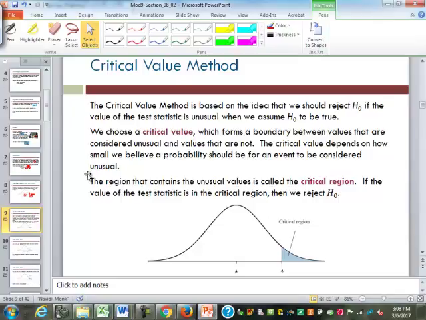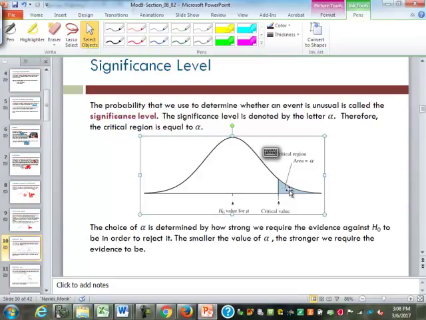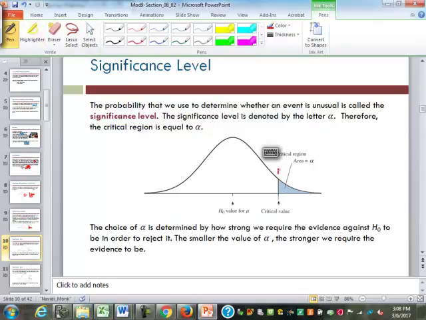So here's our critical value. We need to find that critical region out here. This is an upper tail test because the alternative is greater than. So we need to figure out where that cutoff is here. Now we haven't stated an alpha or a confidence level, so we have no way of finding that right now. And here it's saying alpha. Whatever this probability is out here is going to equal alpha. So alpha is defining the probability of this tail. So we use alpha here, and then our normal distribution to find out what that z-score is for that tail, what that critical value is.